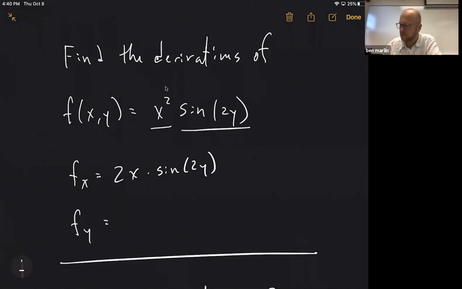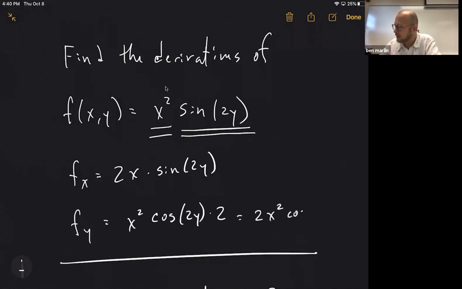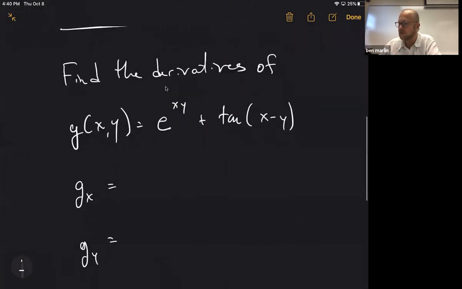Let's do the f sub y. So for the f sub y, this part here, the sine of 2y, that is your variable. And so the derivative of a sine is a cosine of the same thing, but the chain rule tells you, take the derivative of what's inside. The derivative of 2y is just 2. And then the constant that was hanging on at the front, I'll just put it in there. And it's nice to tidy things up so that they look kind of nice, right? That's it. That's all there is to it. If it just says take the derivative, you just take the derivative.